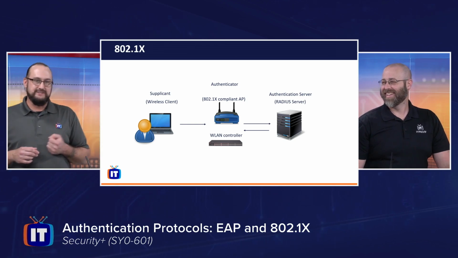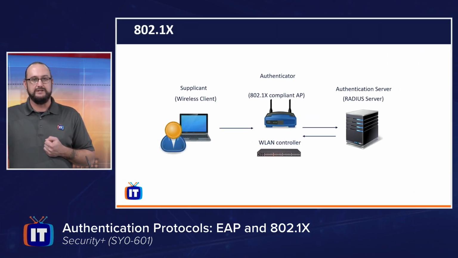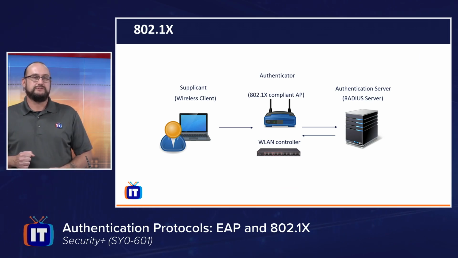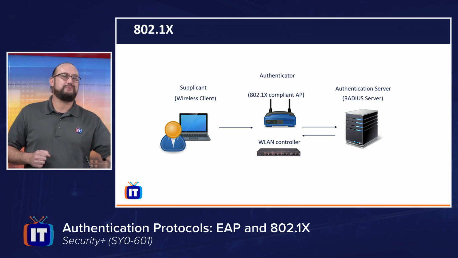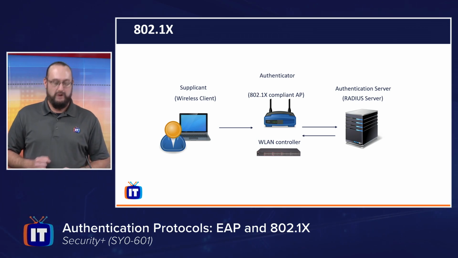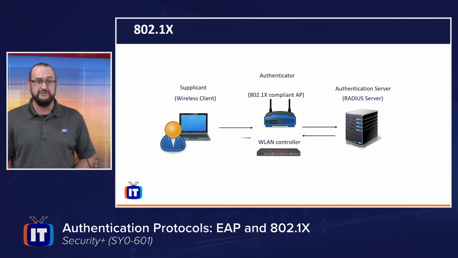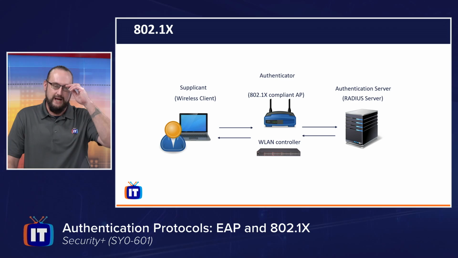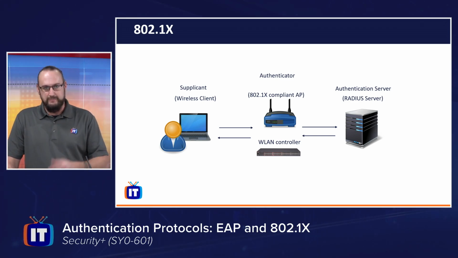So it basically says, let's close the door. I'll go talk to the Radius server here, and the Radius server is going to say, well, sure, ask that person who they are. All right, and that's a Radius challenge. In this case, a lot of times it's going to be used with a Radius server, and there's a challenge that's going to be made back to the supplicant, or in this case, the wireless client. Then the wireless client responds back to the challenge.